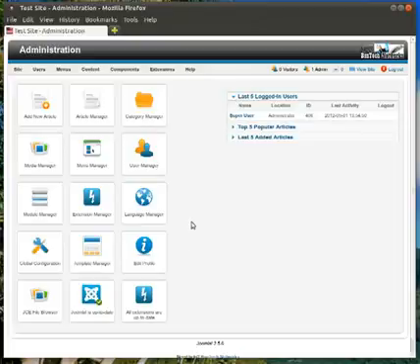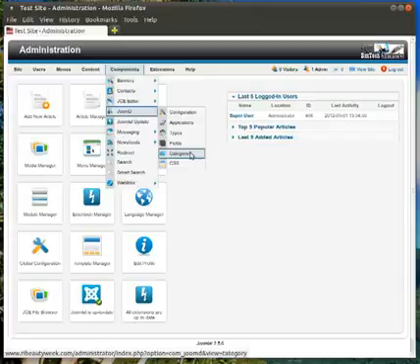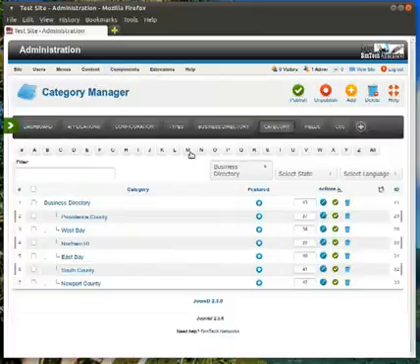So there are many different features and functions you can see, but the one that we are primarily interested in is the business listings one. So in order to get there and update, delete, or change, or even create new listings, you'll hover over Components and then go down to Joomla, and then you can choose any of these. Now of course I'm going to go ahead and choose Categories first, and then this will show you the categories that are set up on the website.